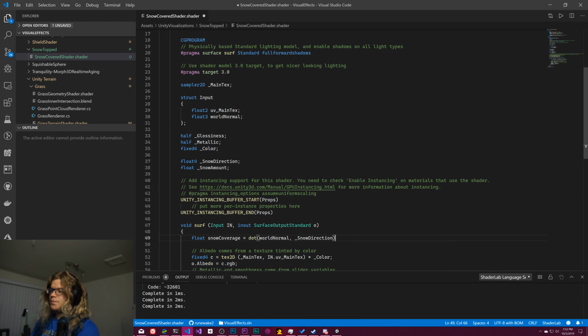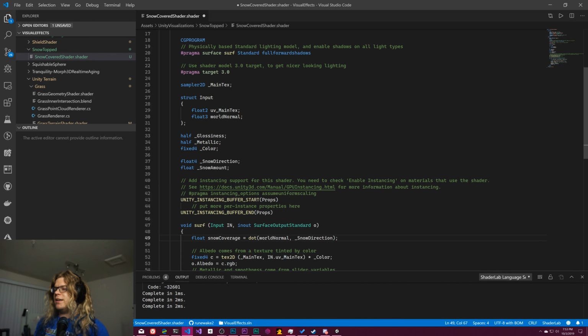I am not going to normalize the snow direction in here because if we did that, we would actually end up doing it for every single fragment, so effectively for every pixel that we drew every frame. And that's just a lot of extra computation. Instead, if you're manually adjusting the snow direction, this calculation expects snow direction to be normalized, which means it has a length of 1.